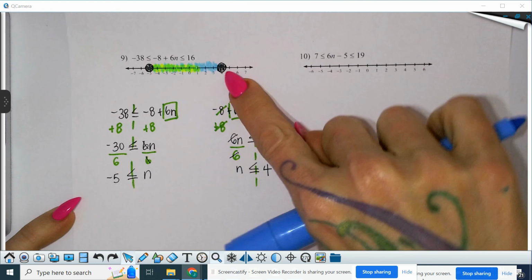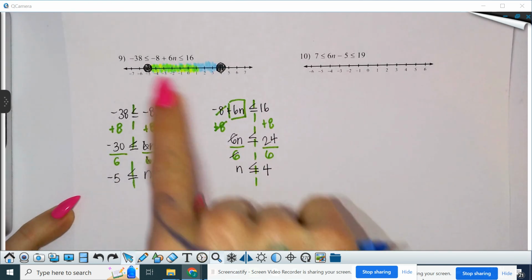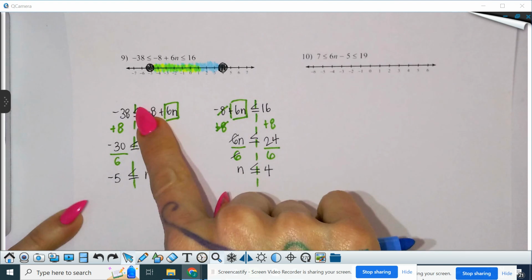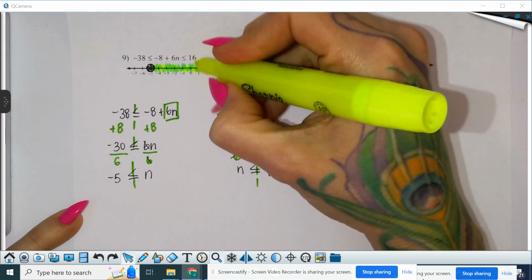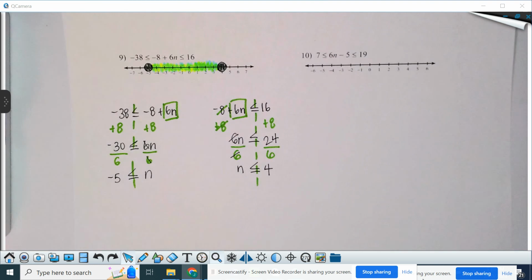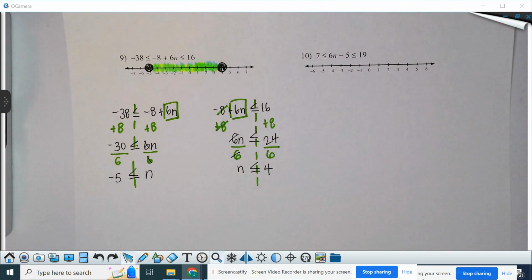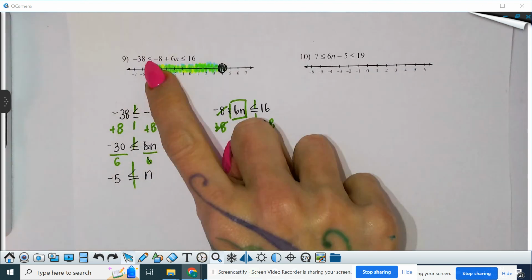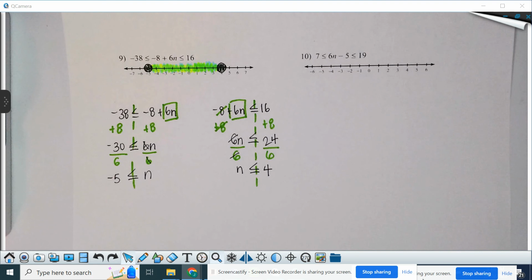So again, all of these numbers will fix this one. All of these numbers past the dot will fix the first one. But what they're looking for is what will make both of them true. And that's everything between negative 5 and 4. So n is greater than is usually an or, whereas your less than symbols are usually your ands, if that helps at all. I don't find that always works, I can come up with excuses in my head why that rule doesn't work. So I usually just solve them and then see it and then color in the appropriate direction. But again, don't panic if it doesn't make sense yet. You got lots of practice problems tomorrow and lots of notes tomorrow.